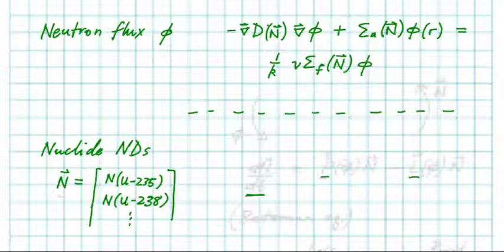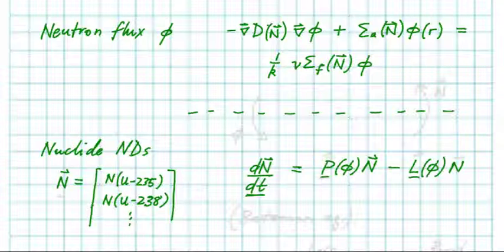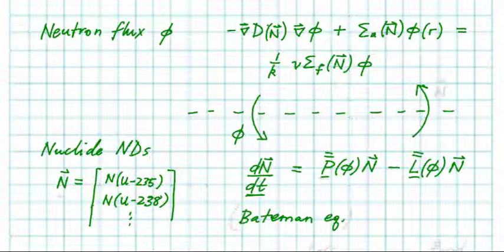So, this set of equations is going to be something like this, where we have the time rate of change of the N vector, and that's going to be equal to production. And I'm going to write that in terms of P times phi times the N vector here, minus L, the losses, times phi times N. So, P and L, some people put like a double line to say that they're a matrix, P and L are matrices, and they depend on the flux. So, we need to get the fluxes once we've solved the neutron transport or the diffusion equation, we would carry those fluxes down here. And then, once we've solved the, I should say, this is known as the Bateman equation. Once we've solved the Bateman equations, then we would carry up the number densities and use those to compute the updated cross-sections in the transport equation.